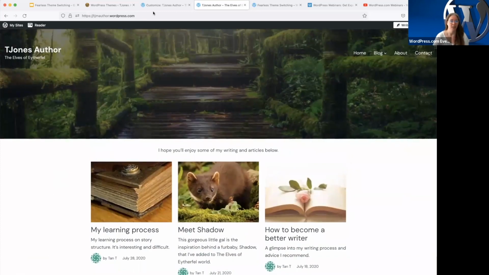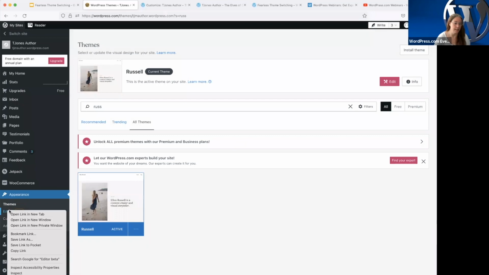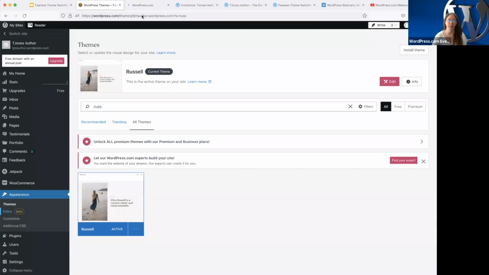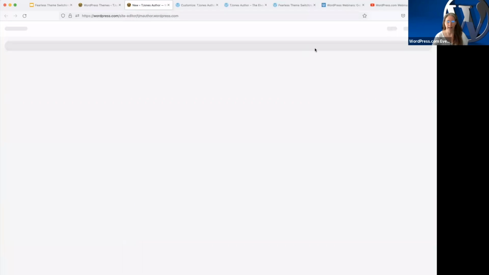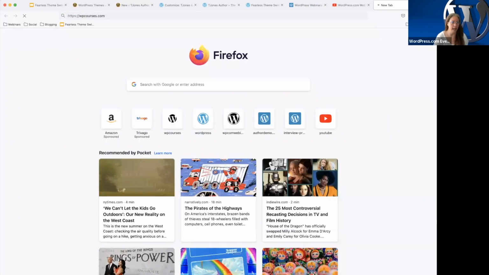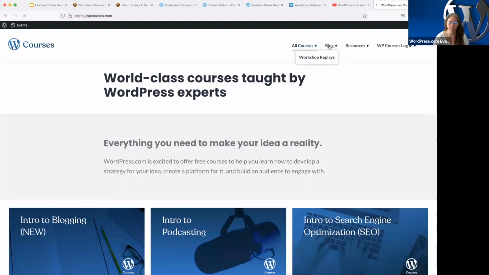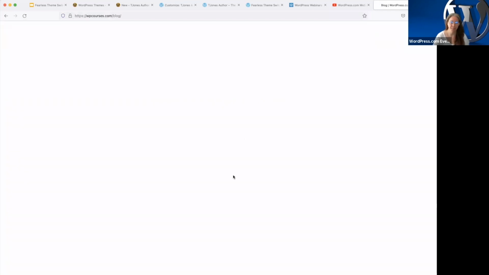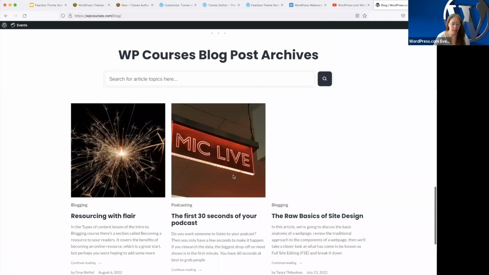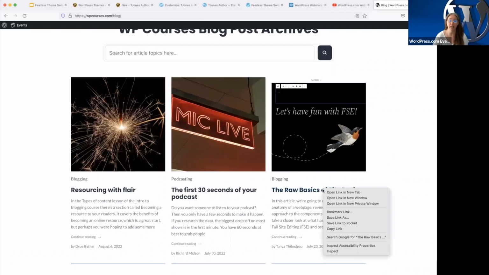What else did I want to show you? Oh, this is something I want to demonstrate. I keep talking about this site editor. This is what we use for block themes. I really recommend learning how to use it. It is absolutely fabulous. And if you haven't seen it, in our courses site under blog, down in our archive section, "Let's Have Fun with FSE, the Raw Basics of Site Design."